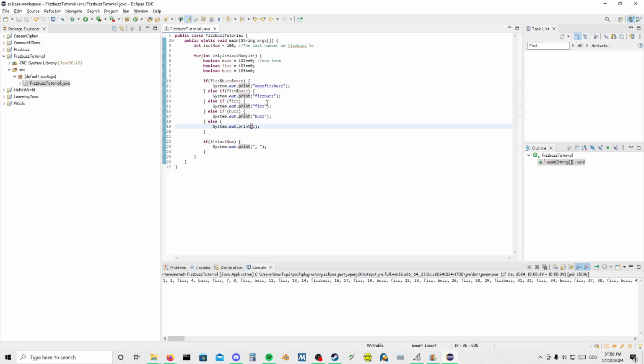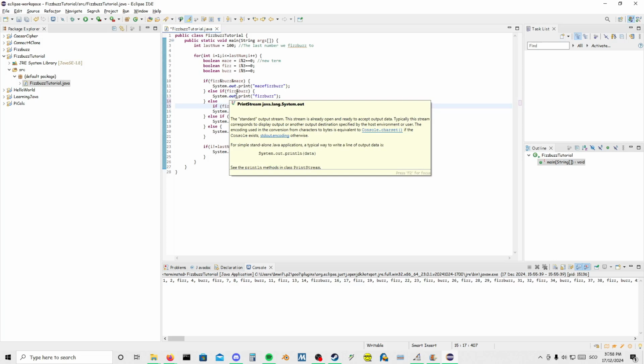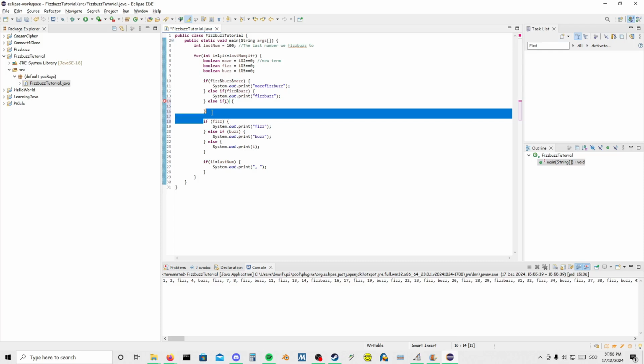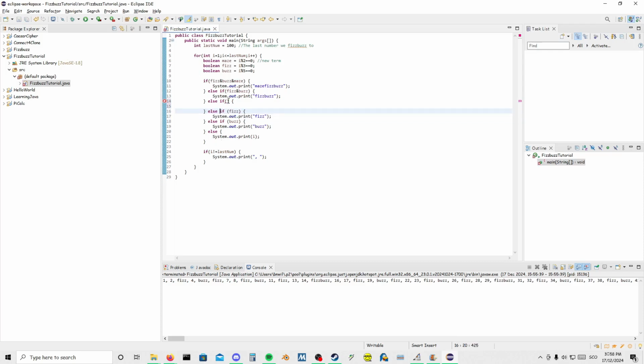Yeah, so then we could do if it's divisible by 10, right? This is if it's like divisible by 30, I think. So then that'd be 15. Now we gotta do 10, right? So that's what we're missing. If Maze and Buzz, right?